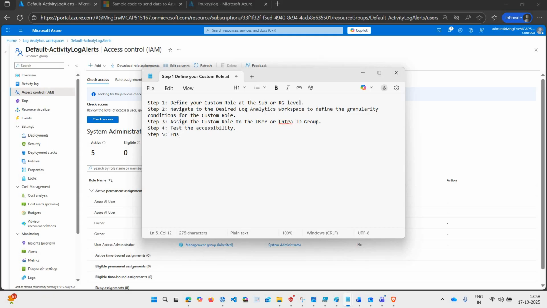And step five, you need to ensure that no other hierarchical role gets inherited. Sometimes when you perform multiple trials, you tend to get multiple roles and you apply them over a scope, and they get inherited. Sometimes it interferes with core functionality, the core expectation. Whatever we expect it to perform, it doesn't do that, because we have another role prevalent there, and it affects the functionality which we are expecting. So ensure that on the given scope you don't have any other role applied.